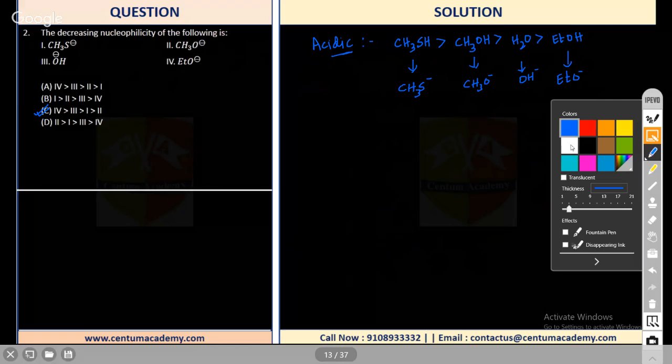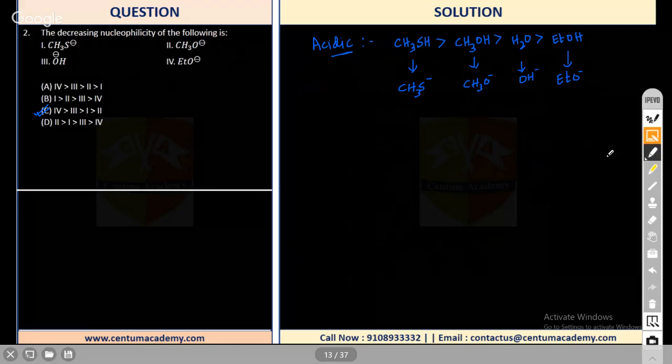Weak but stable, right? For a strong acid, its conjugate base is weak but stable. So if you write down the basicity order of all these, it will be reverse like this. Okay, basicity order will be this. Now you see the next thing here. There is one rule for nucleophilicity, and the rule is what I'll just write down here. When the nucleophilic center is different, you all write down this rule.